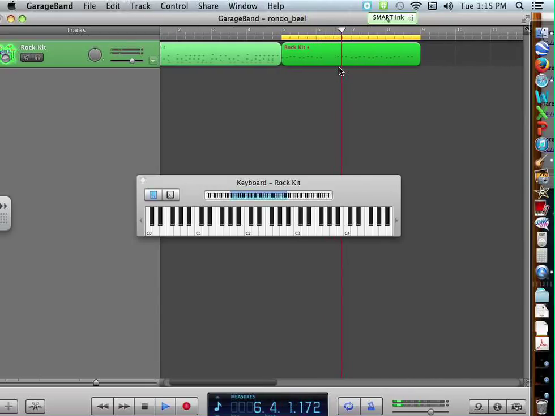Center back in on the pulse. Give yourself a count off. 1, 2, 3, 4. Before you loop around, give yourself a count off. And 1, 2, 3, 4.